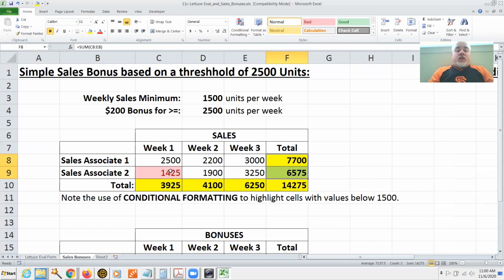Now you can see this one is in red because it's conditionally formatted that anything that is less than 1,500 a week is going to be flagged. So if I have 1,499, it gets flagged as not meeting the minimum. I'm going to do Control C, get rid of that. So I have some conditional formatting applied here. And you've already seen that, so I'm not going to show you how to do it again.